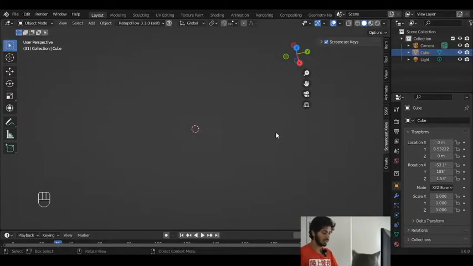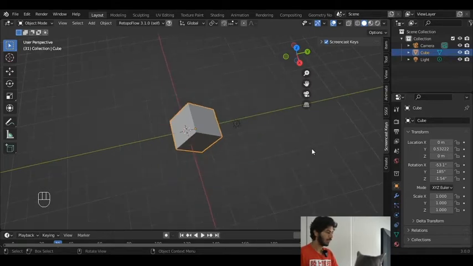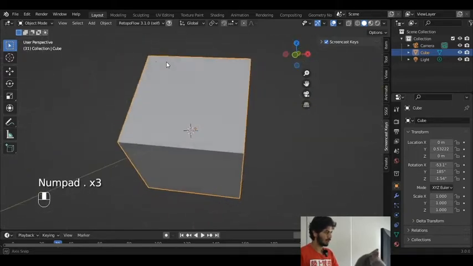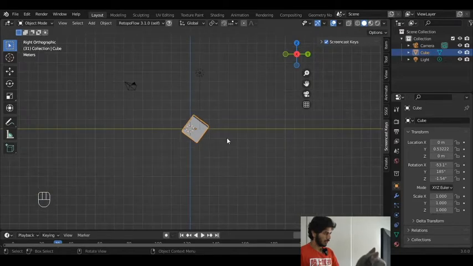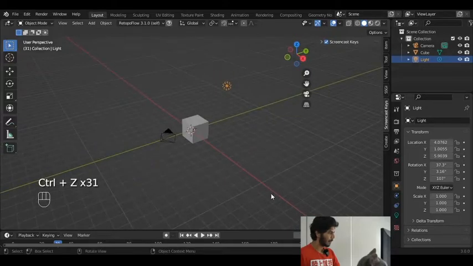You select the object and you hold the dot button on your numpad and it takes you back to the object. As you can see, I'm back to the cube. And to get back to where the cube was, I'm going to press Ctrl Z.